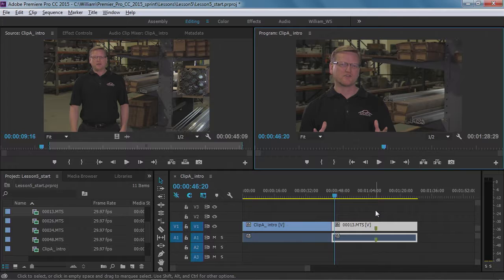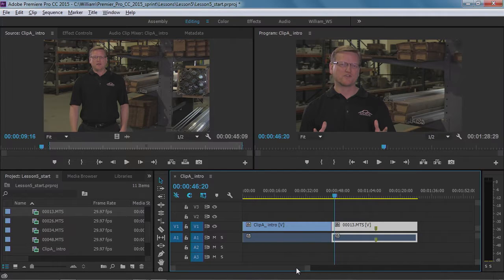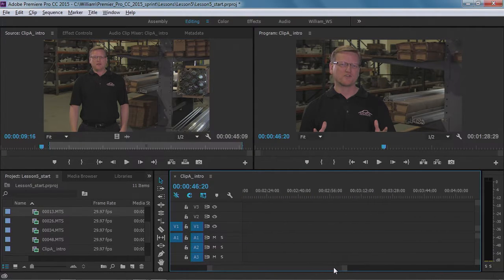Now, I'm starting to fill up my sequence here. I can't see too much further here to the right. So below your sequence panel, below your timeline panel, there is a little scroll bar down here. And if I drag the little shuttle there, you can see I'm scrolling my time. Okay? You can also zoom in and zoom out on your timeline so that you can see more time in this window or less time.